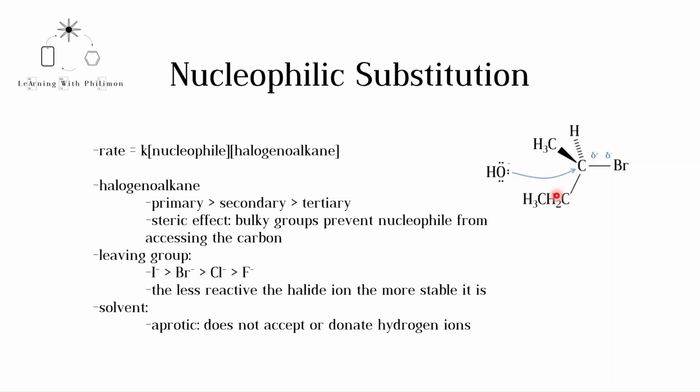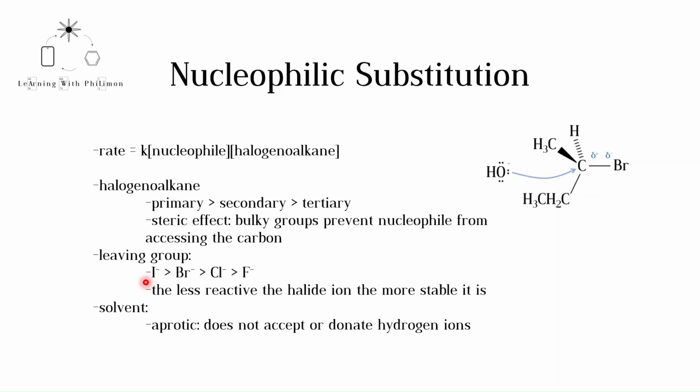The leaving group also affects the rate of the reaction. As seen in the mechanism, a halide ion is formed. The more stable that ion is, the more readily the reaction occurs. The stability of the ion actually depends on its basicity. The more basic a species, the higher its tendency to share its electron pair. This means that the ion is more reactive and less stable. Iodide ions, I-, are the least basic, and therefore the least reactive and most stable leaving groups.